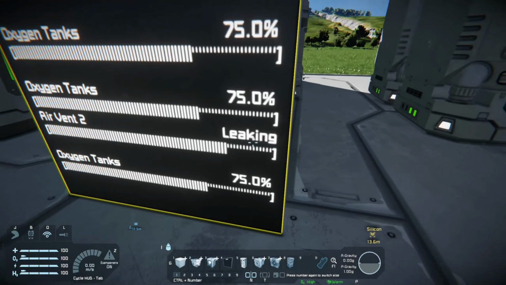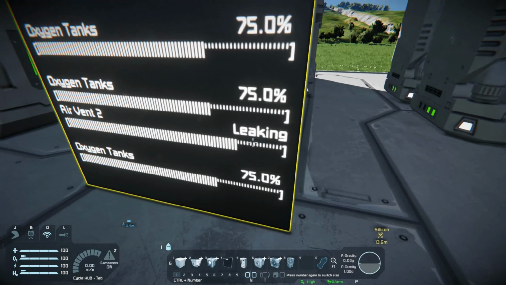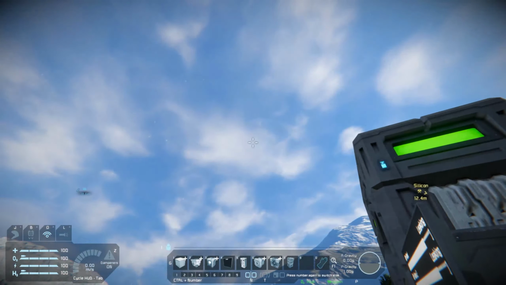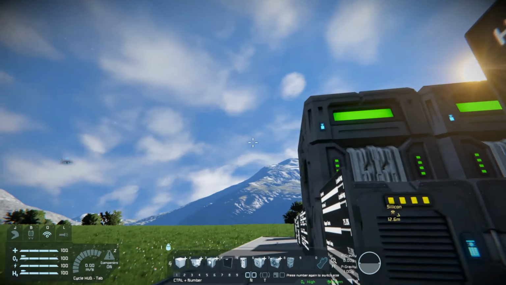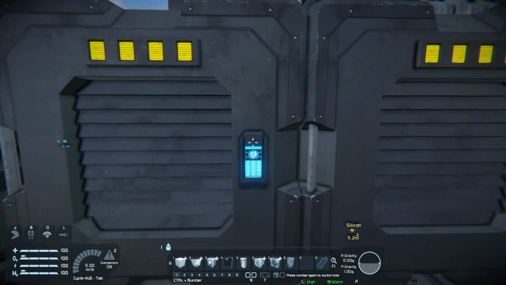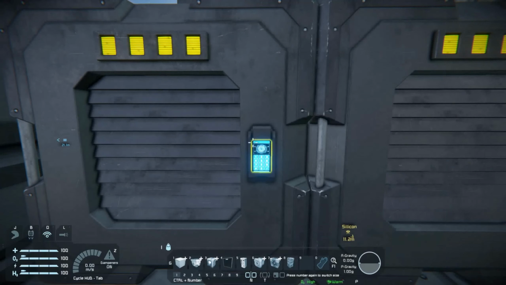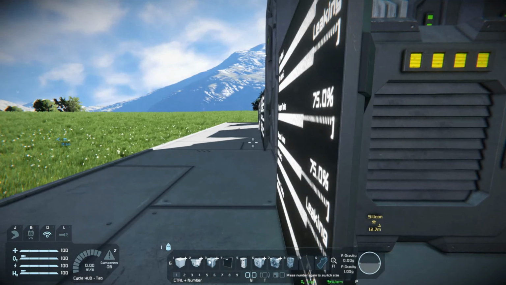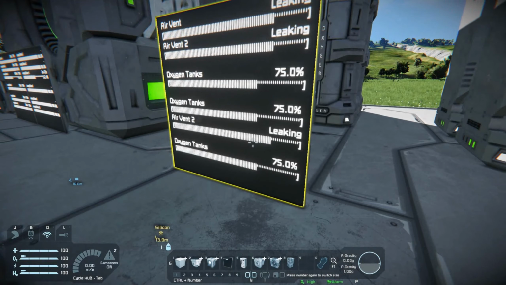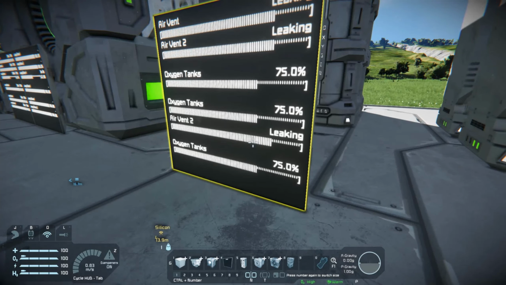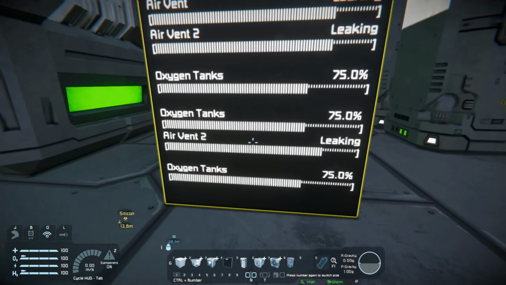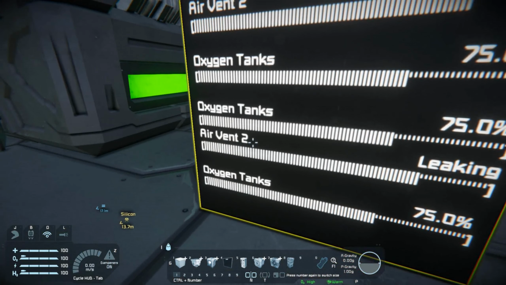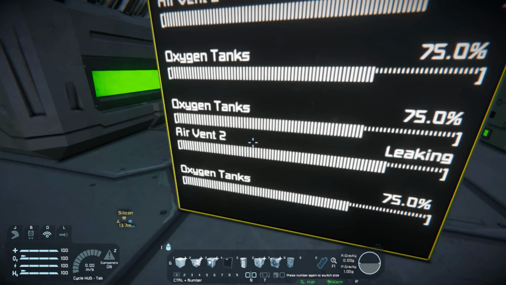As you notice, it says leaking. And what that means is, wherever that air vent is, it is not pressurized. And that's kind of obvious because I'm standing on a platform in the middle of a planet. But what this is good for is, if you have a space station or a ship or a combat ship or something, and you take damage and it breaches your hull, you can basically have this command on an LCD screen in your combat information display or on your bridge, wherever you want to put it.